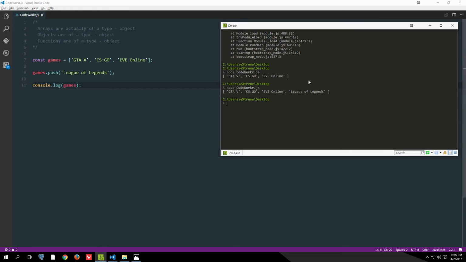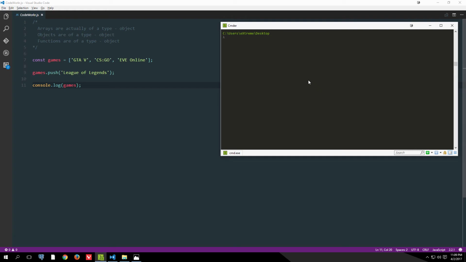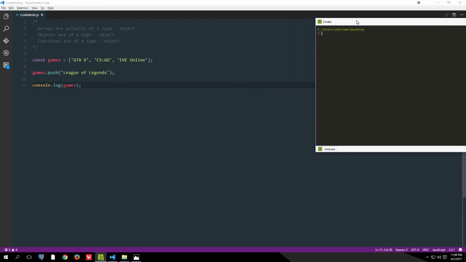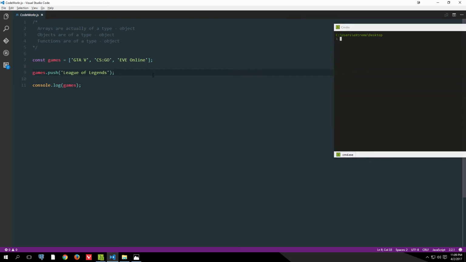Okay, so hopefully that cleared some things for you, but now I'm going to show you something else to further confuse you. Kidding. But let's think about a different scenario. Let's say that I do this, const games equals this, and then I come here on the next line and write games equals, you know what, I'm going to create a new array this time, and let's put cats and dogs in there. Okay, and now what do you think will happen?